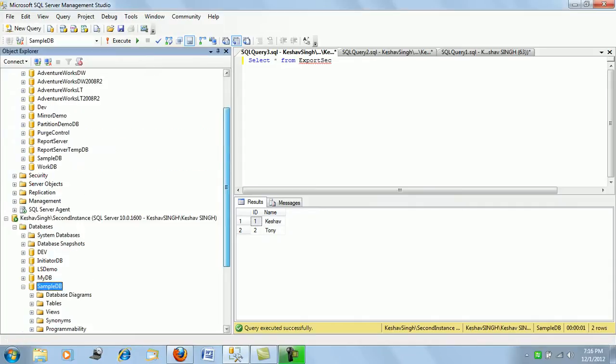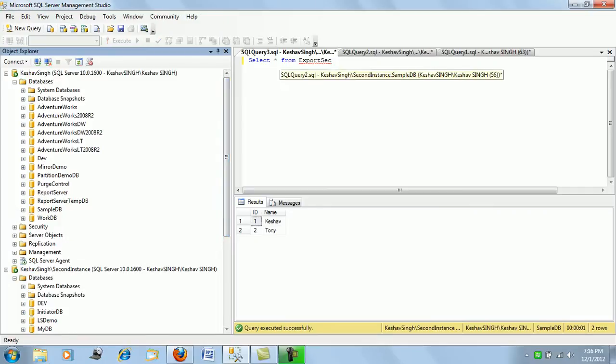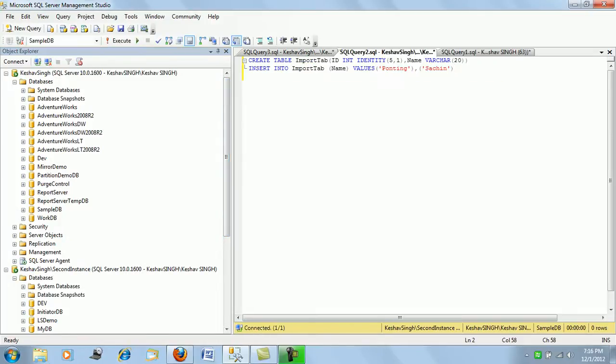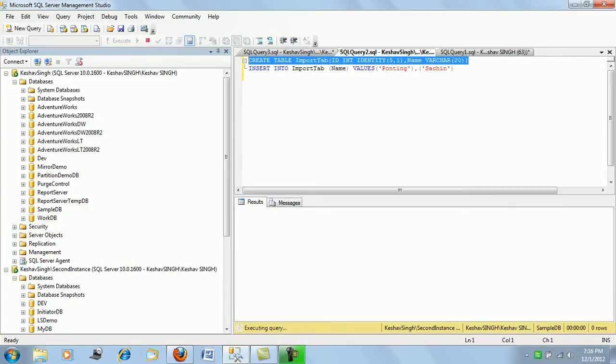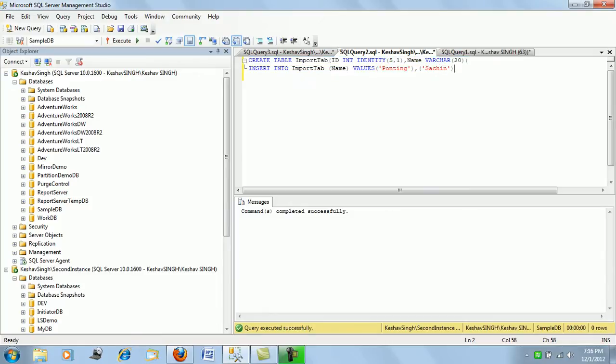So that was the simple push of data that we saw. In this part, what we will do is when the table is already existing and there is some identity value already there. So what I do is I create another table on the second instance of the sample DB with the name import tab, and I create this table. Let me just do one more thing. I'll drop this first. Okay, I put the identity value here also as initial 1, 1. Okay, and then I just create this, and then I push two values into this table.